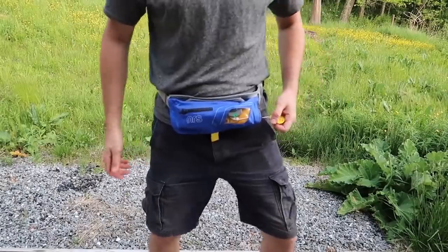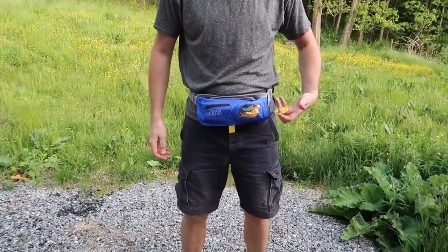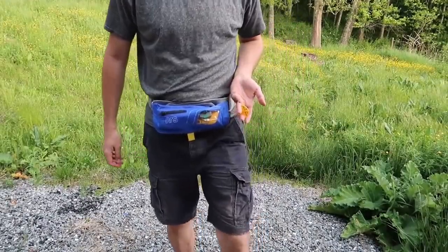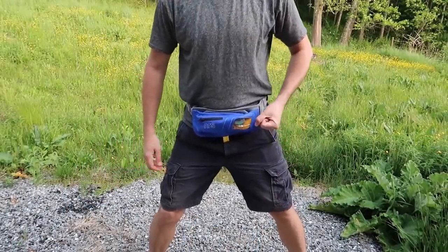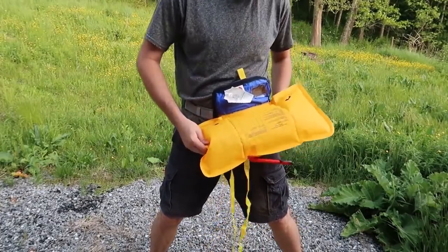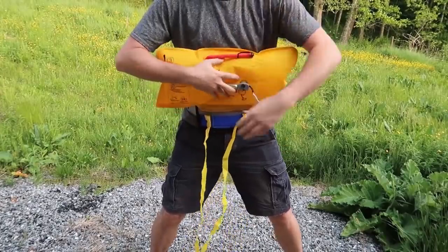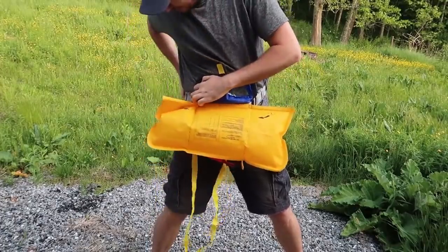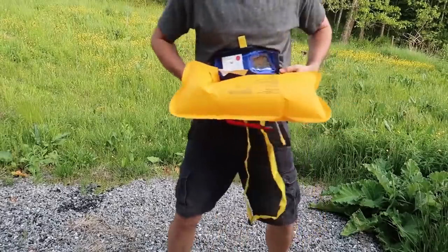There goes nothing. I'm gonna inflate the pillow dry. Usually you would be in the water, just grab it like that, jerk to inflate. It says jerk to inflate right here. Okay, there goes nothing. Oh, nice. And ooh, this is cold right here, freezing cold. And then you got right here a little pillow that is gonna come up. You want to make sure that you tie this up all the way so it doesn't float off.